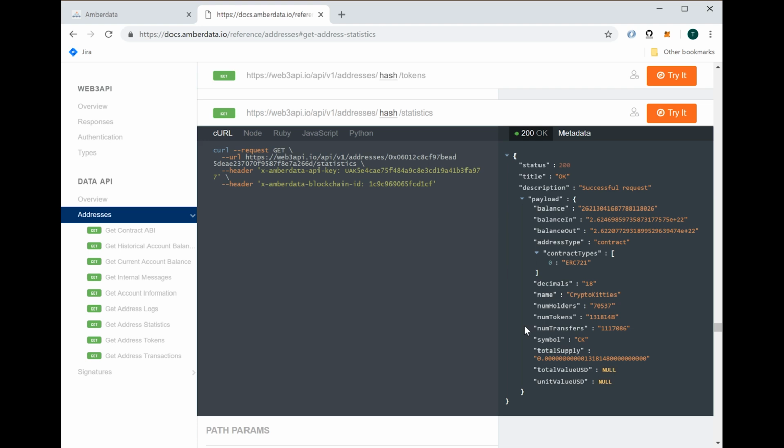Again, a very useful endpoint, especially for the simple fact of just knowing the balance of a contract and being able to display that in a UI. I had a Stack Overflow question that actually asked about that. And it's a lot faster to hit this endpoint and get the current balance of an address than it is to hit a live node. That's extremely handy.